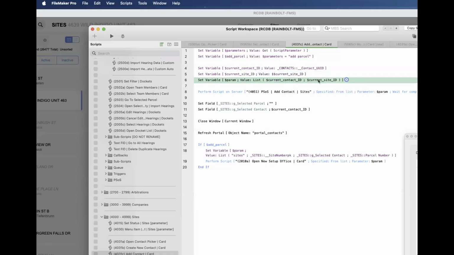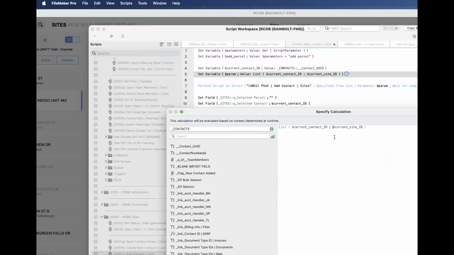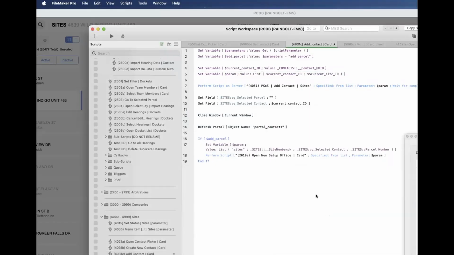Why am I not using the global instead? Let's say I'm doing this.